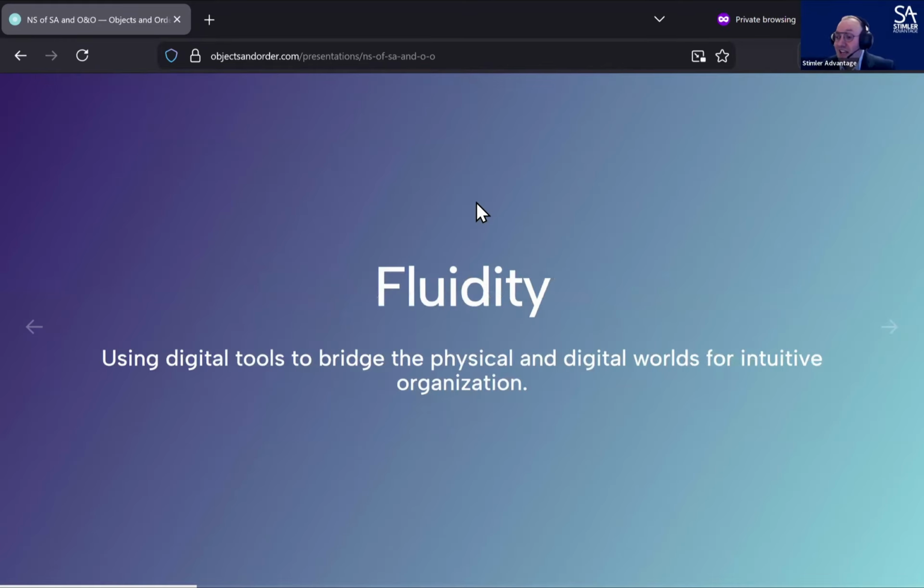Speaking of that output and input, let's talk about fluidity for a second. Many of us that have been using various collections management, exhibition management, or digital asset management systems over the years know it can be painful sometimes to get assets in and out. But I think Objects in Order, you've built a platform that facilitates that workflow in different ways. Maybe Jason, you can talk about the technical, but Krista, I'd be interested for you to talk about what that means from an exhibition making standpoint, and how this tool is not a burden, it's a benefit to solving that problem.